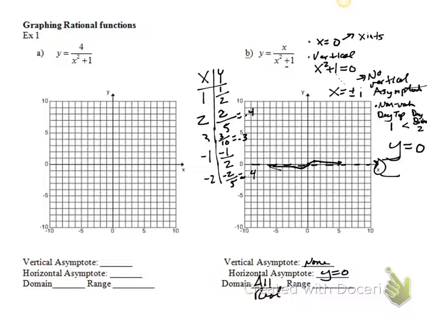Now, at the end of the day, the range is kind of hard to do, and you need to look at your final graph in order to figure out the range. When I look at the range, I look at how far up and down my graph goes along the y-axis. So the highest output I got for y was right at +1/2, and the lowest output was down here at -1/2. I didn't get any y values that were bigger than or less than that. They were all sandwiched in between positive and -1/2.